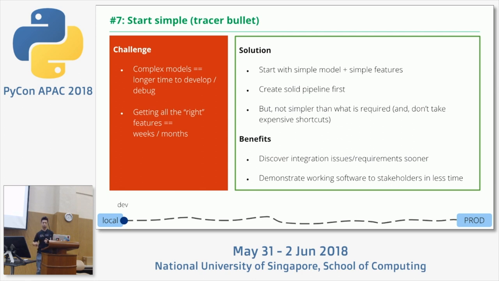So if, let's say, business comes to you and says, hey, I need a machine learning model to predict sentiment, right? So you spend weeks or months developing this thing, and then you finally ship it, and they realize, oh, I don't need a zero or one classification. I need a five class classification, right? So then you have to restart. So when we do tracer bullet, we can get that feedback fast, right? We deploy a simple model, they can start giving feedback to say, hey, this was really useful, or hey, we need to change this part. So tracer bullet helps us there.